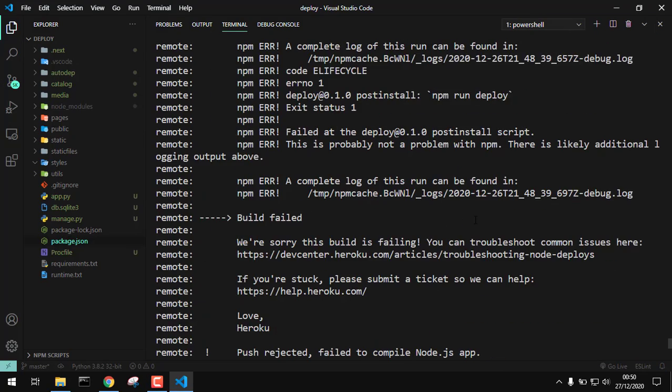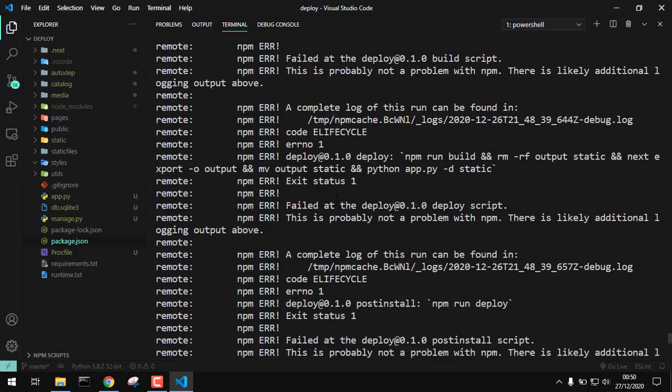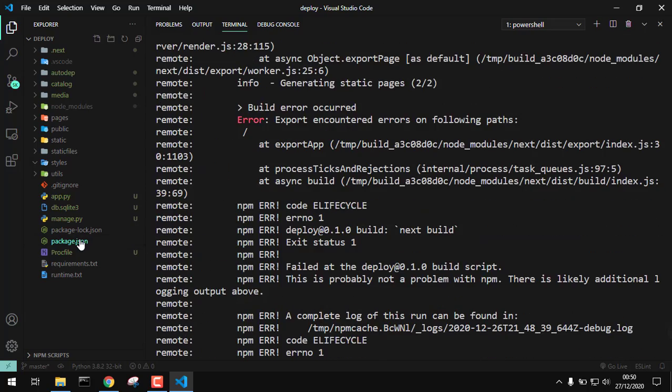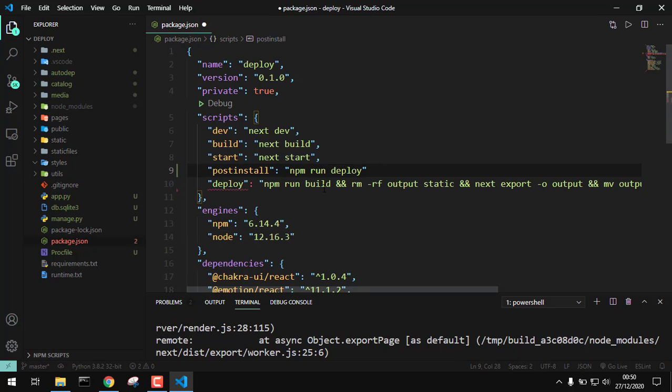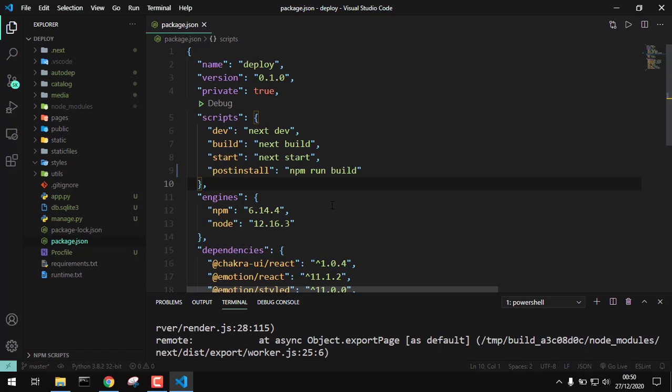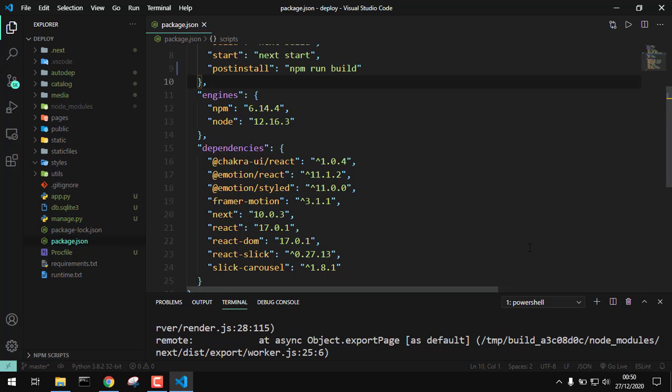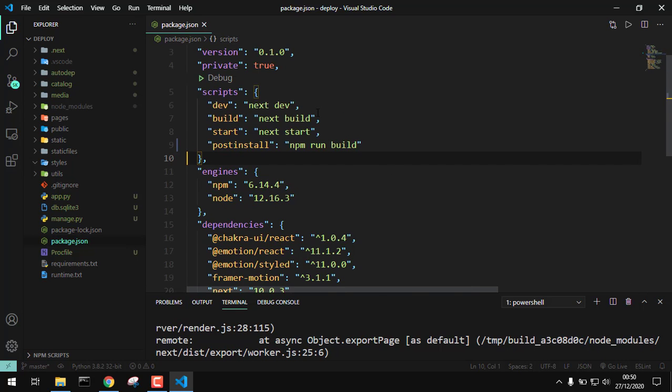So we've run into a bit of an error with our deploy script. We can start by editing that. So npm run build. Then for the deploy command, we can start by getting rid of that. And then we'll just run this output on the dyno itself and see what we get. So I'll close that. And we are going to try to commit everything and see how it works.